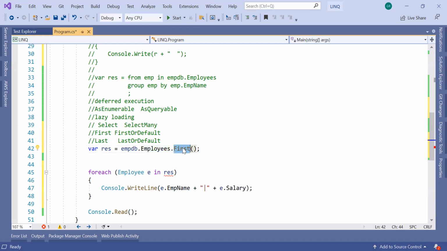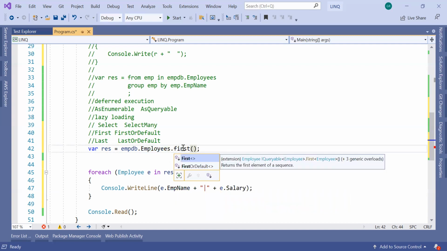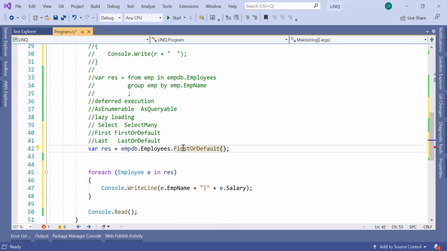That's why in most cases, whenever you need to select the top one record, we use first or default. Are you with me? It will try to select the first record. If the first record doesn't exist, if the collection is empty, it doesn't throw any exception; rather, it returns some default value. That is the difference between first and first or default. Any questions, guys? No.